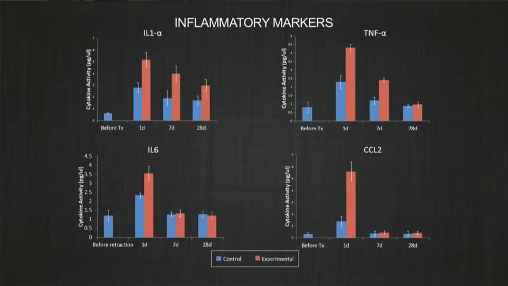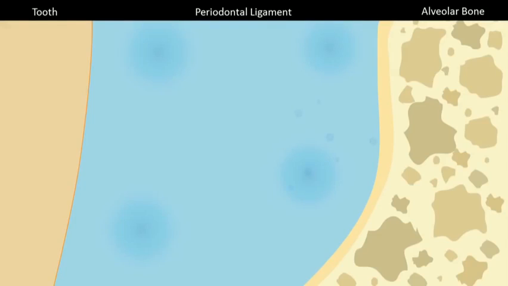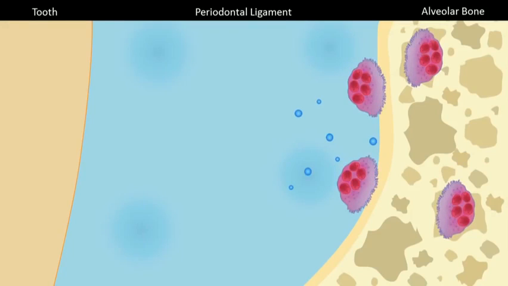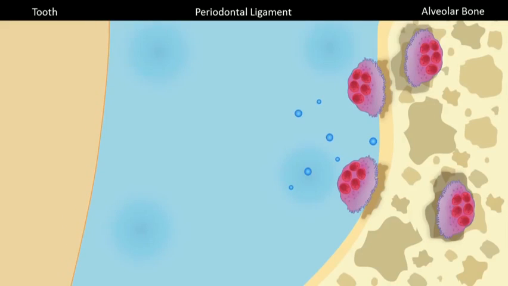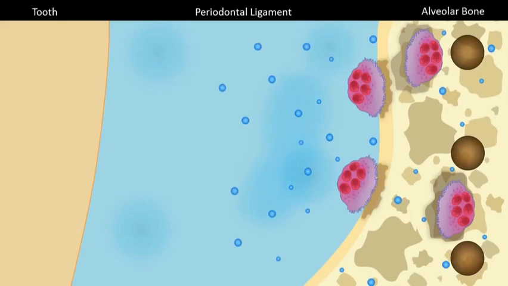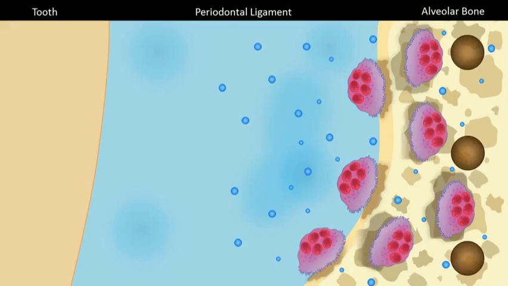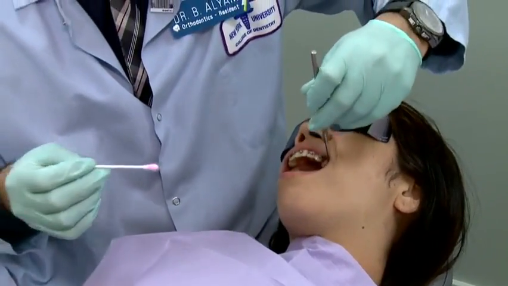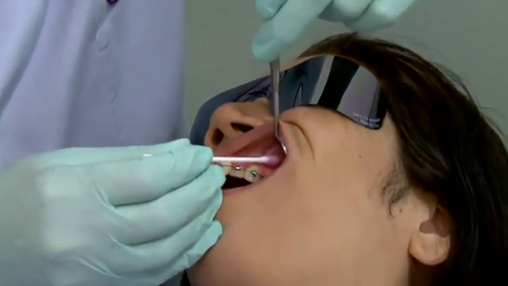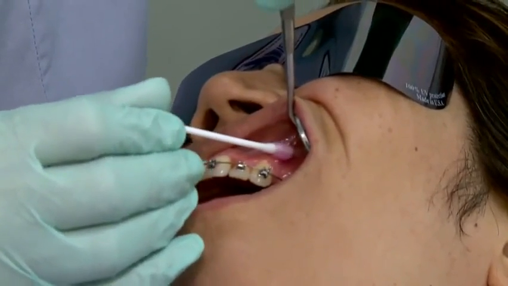These markers are the ones that activate the osteoclasts and recruit them to the area. The osteoclasts, if you remember, are the ones that control the rate of bone resorption, and rate of bone resorption controls the rate of tooth movement. Therefore, we can conclude that micro-osteoperforation, by increasing the expression of inflammatory markers, can increase the rate of tooth movement and decrease the length of treatment time. We asked the patients in the study to assess their level of discomfort using a numeric rating scale. In this study, we found that there was no difference in the level of pain or discomfort between the patients that received the osteoperforations and the control subjects that did not receive the procedure.